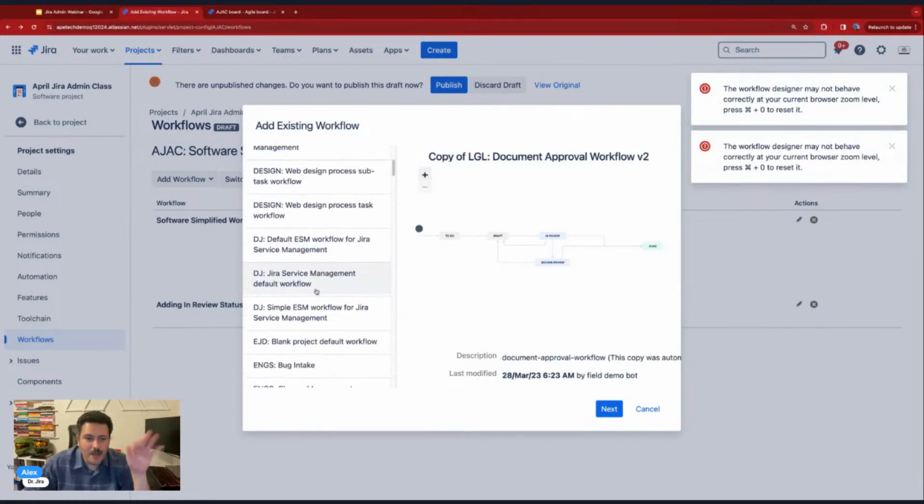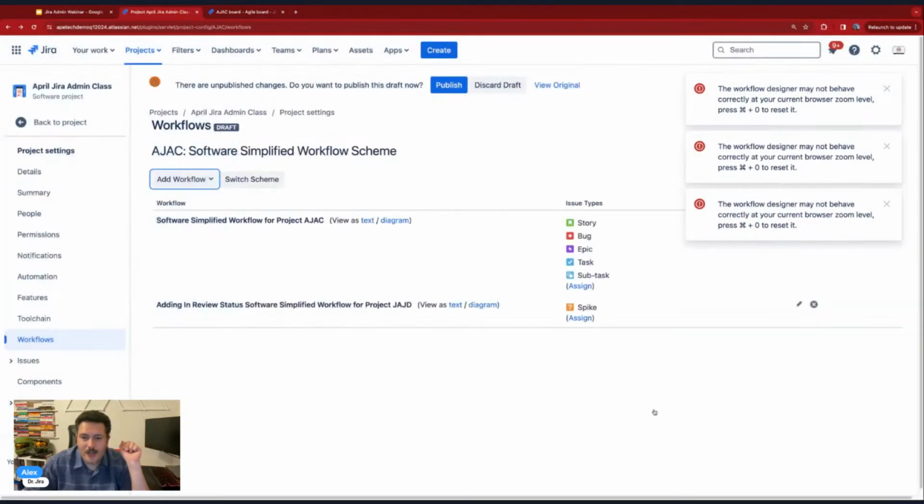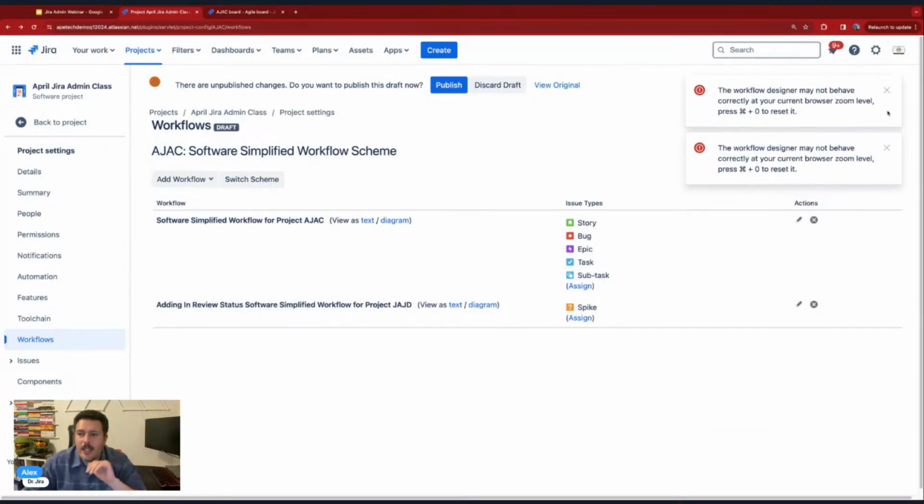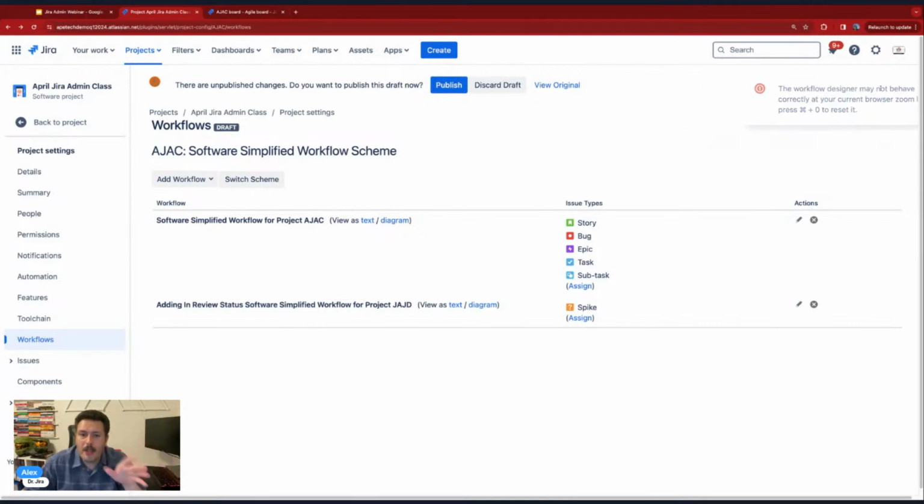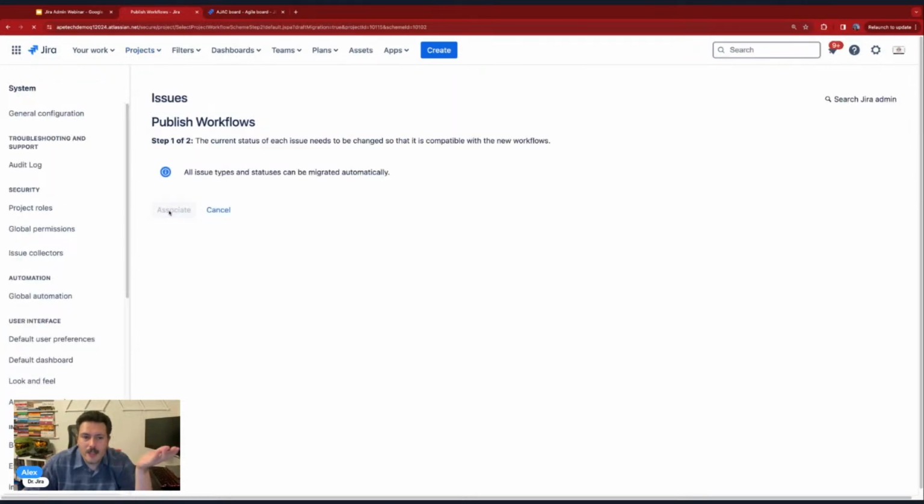Okay, well, you know what? I'm just going to stick with the one I have in the interest of not losing the room here. We have a different workflow that's going to the spike. When you are done with your changes, when you're done and you pick the right workflow, unlike me, who picked the wrong one because I forgot the name, right? This is what I'm telling you, folks. It's important for you to remember the names or write things down, because my memory is bad. The last step you have to do is publish. And once you hit publish, you're going to click associate, and now those workflows are going to be mapped.